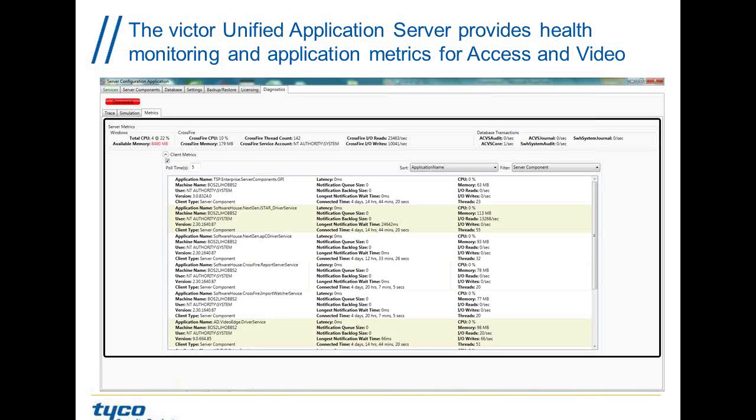It might be a case where the SQL Server is sitting remote and something else is taxing that server that's impeding on the performance of the security platform. And so this gives you a quick way to discern exactly where that problem is and get it resolved before it becomes something that might result in downtime. So we certainly have the database level of visibility to performance as well as the driver.